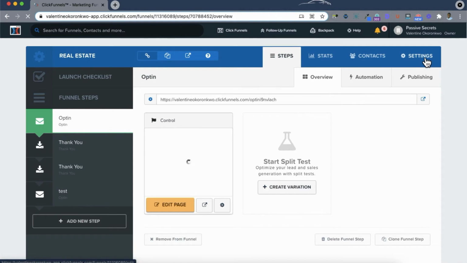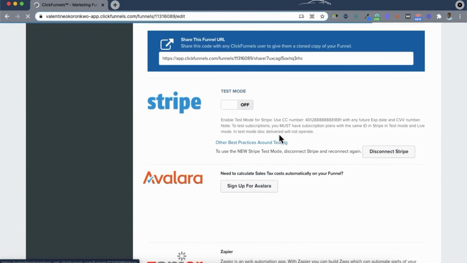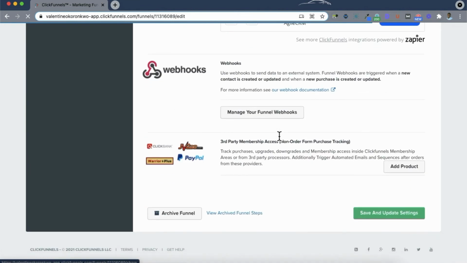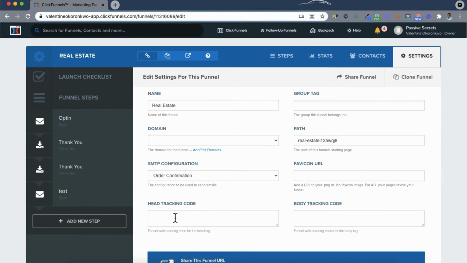If I scroll down to the bottom of this page, I'll see another button that says archive funnel. Once I archive this funnel, it goes through the same process, where I can go back into the archive list and restore the funnel later. So that's the second way.